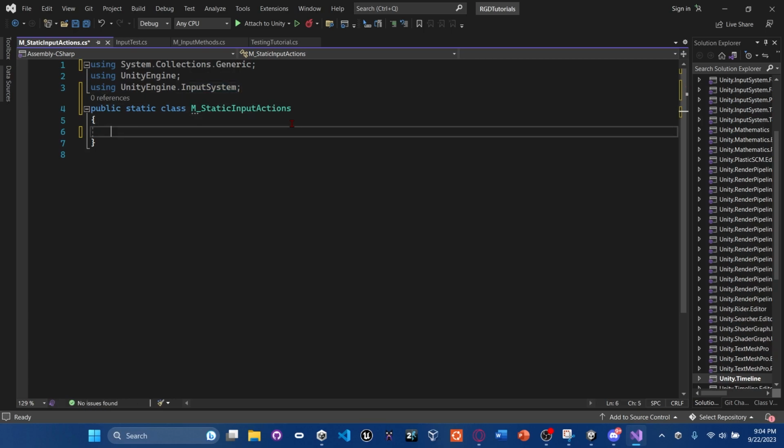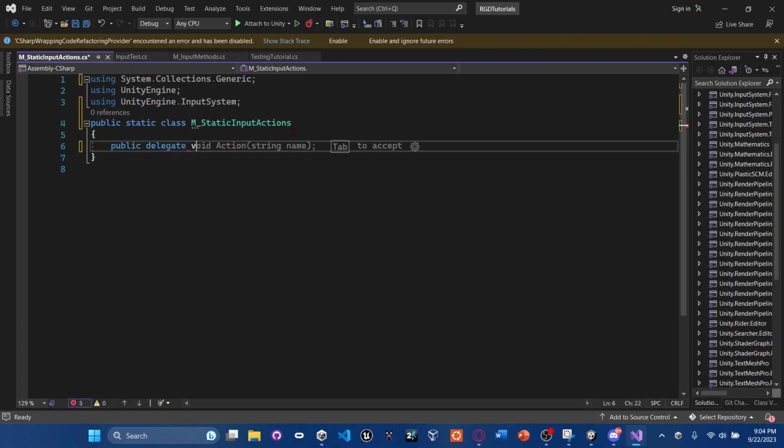All right, so first of all, we want some type of delegate to be called. I'll just make one. It's going to be a public delegate void because it's going to have no return type, and I'll call it input action delegate.